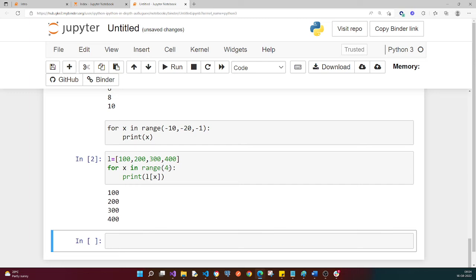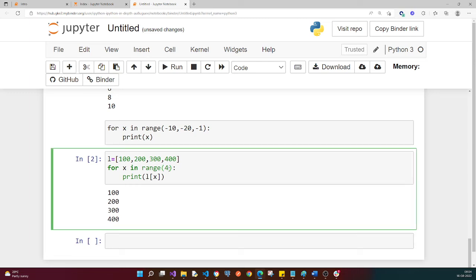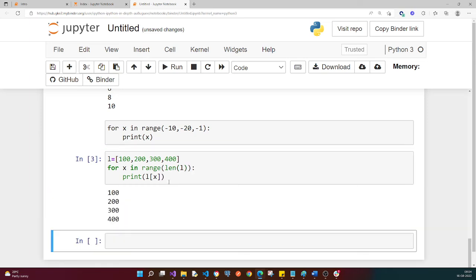Right? Now instead of hard coding the value 4, can we do len of L? Yes, sir, perfect.